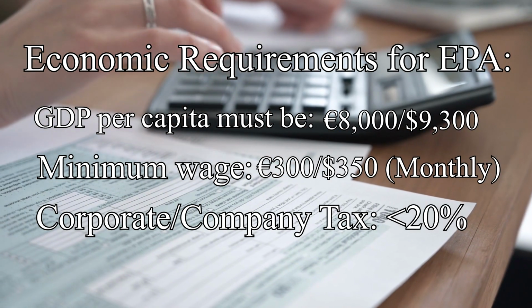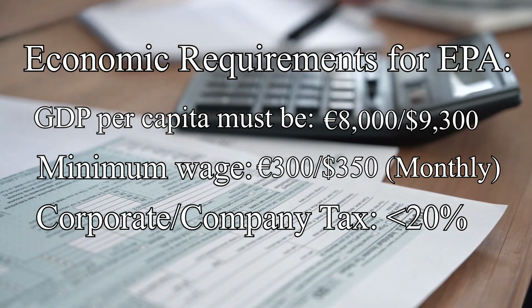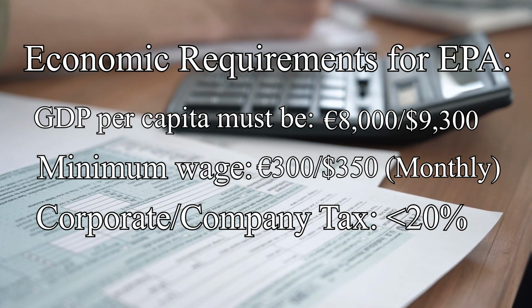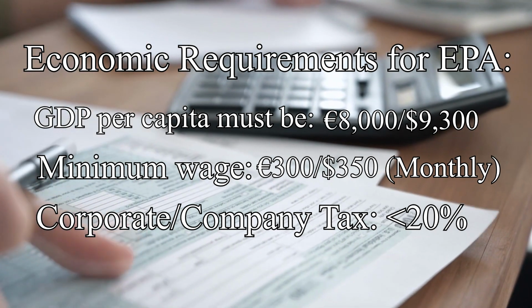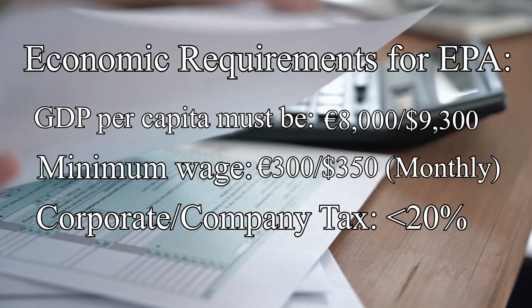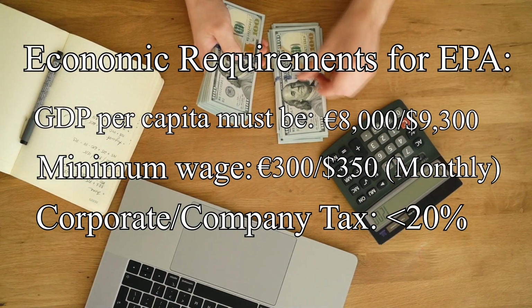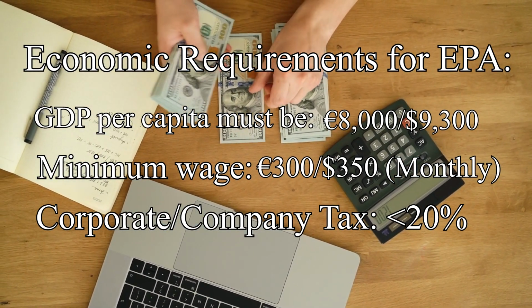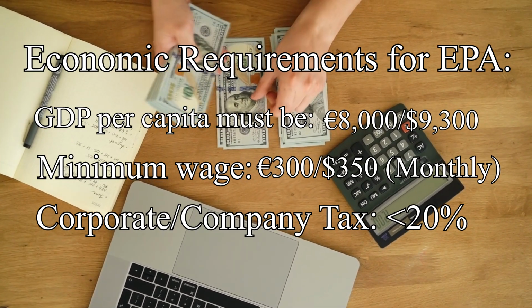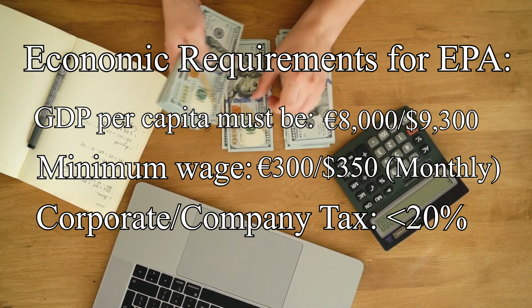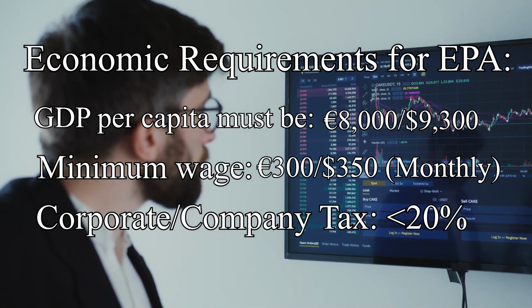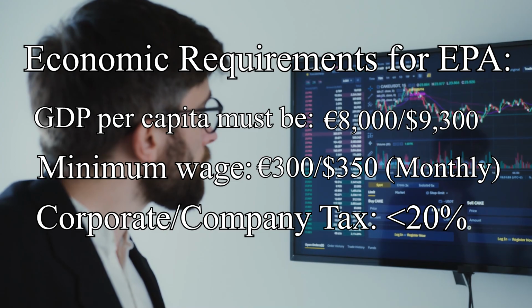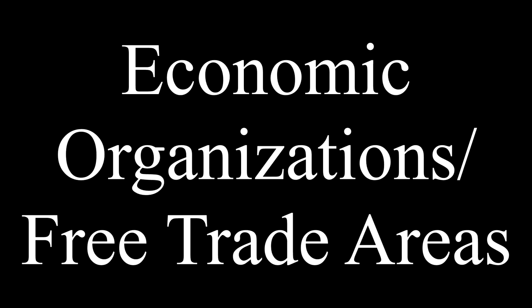Lastly, the corporate tax must be 20% or more. This is to balance fiscal harmonization, which essentially means to prevent a tax haven for companies under this agreement. For example, if you have a 0% corporate tax and another country has a 35% company tax, companies from that country can relocate to yours to avoid taxes. This agreement prevents that and pursues a common tax policy to prevent this practice from occurring.